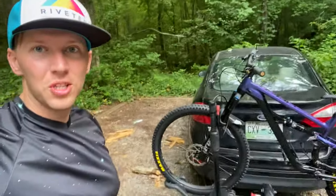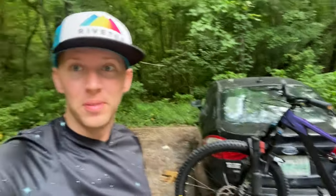Hey, welcome back everybody. We are here at Benton Falls, Benton, Tennessee area. I am at the trailhead for the Clemmer Trail at the base of this ridge. I've got the Siskiu T8 with me today — this is actually the first ride you guys are going to see on this channel with this bike. We are starting at the bottom and going to ride all the way up to the top, riding up Clemmer.